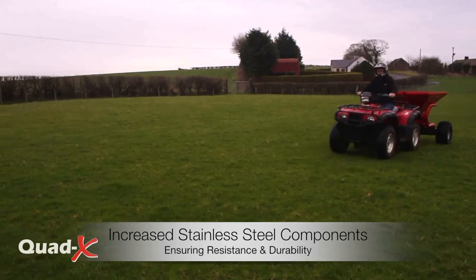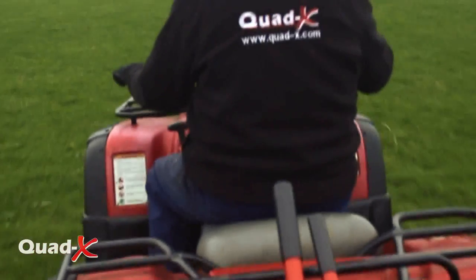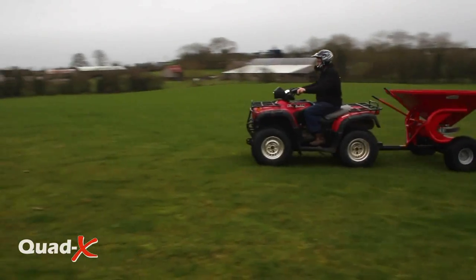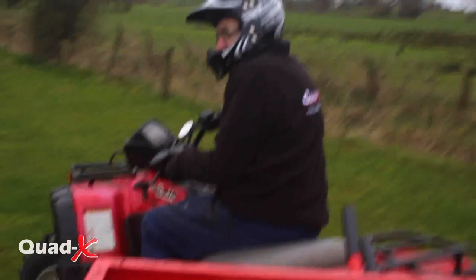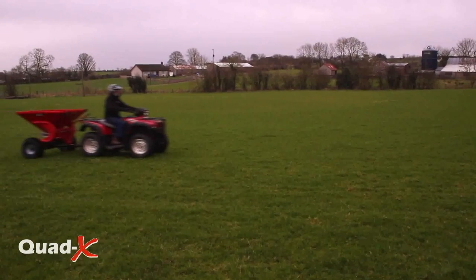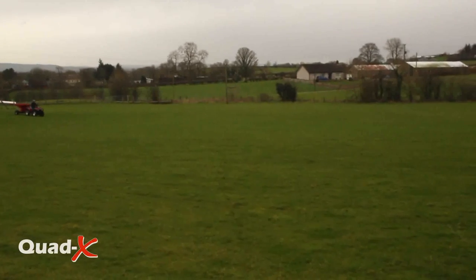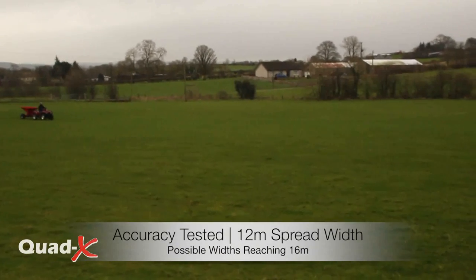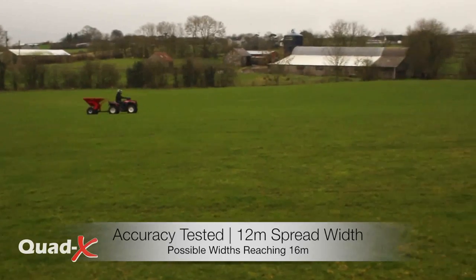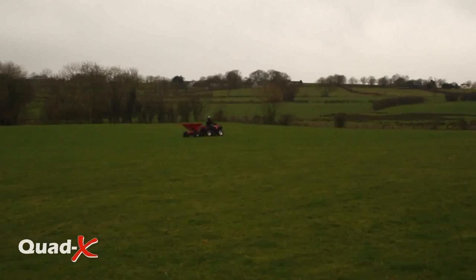Without being accurate, spreading is pointless and expensive. The QuadX Spreader range has been developed to be adjustable for a more precise application, finely tuned and try-tested for precise spreading. The dished spinner and controlled spreading veins have been advanced to give a spread unlike any other, with an even application for maximum results and minimum wastage — meaning that you'll maximize the grass growth at the heart of your livestock operation.